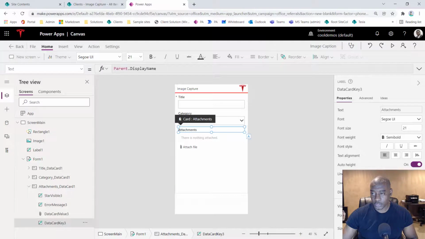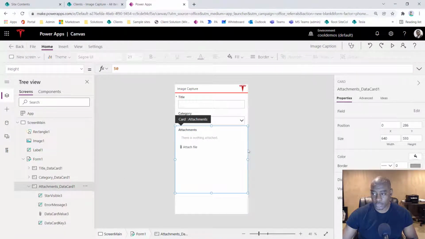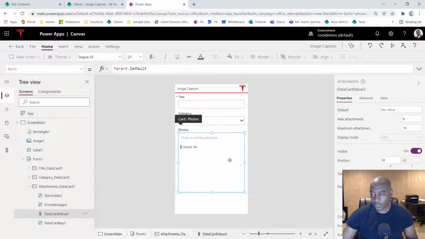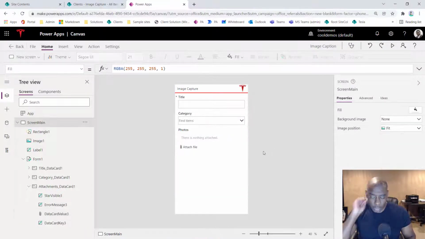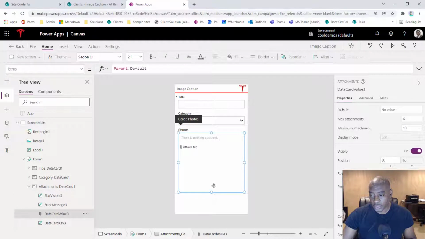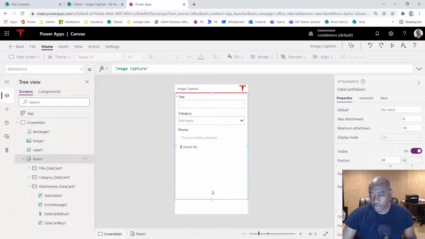Instead of calling it attachments, let's call it photos. If you want, you can limit these photos. Right now the default is a max of 6. If you're only capturing one attachment, you can select that. If you're adjusting the attachment size, you can adjust all of that here. I'm okay with the default 6, and now you just want to add 2 buttons at the bottom to help with saving the upload.